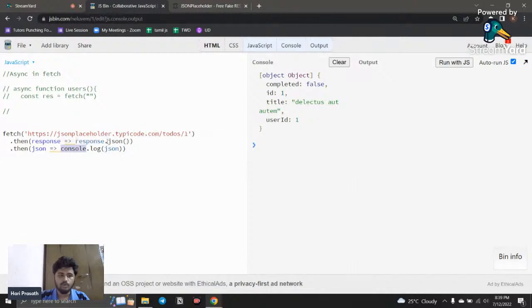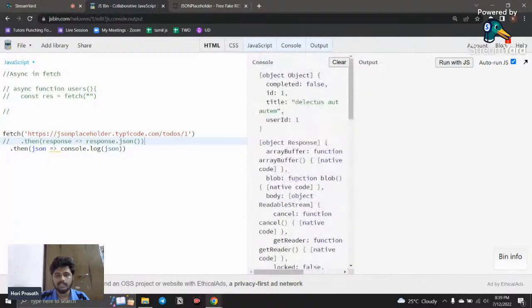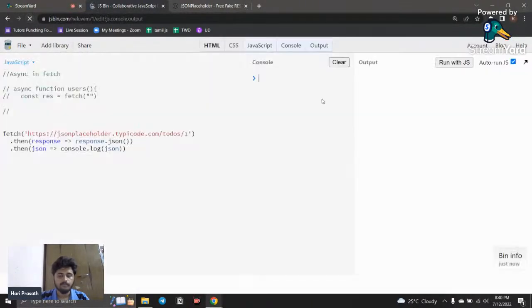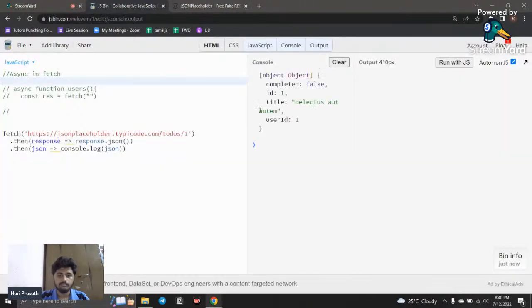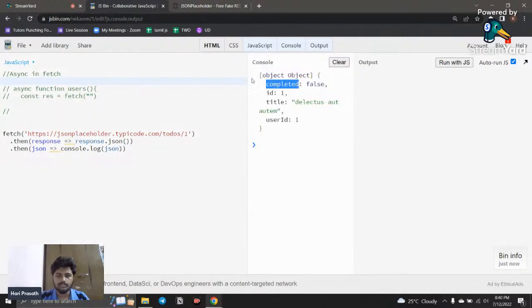If I don't do this, you can see no parsing happens; it just comes as it is. If I do this, you can see what is actually inside.